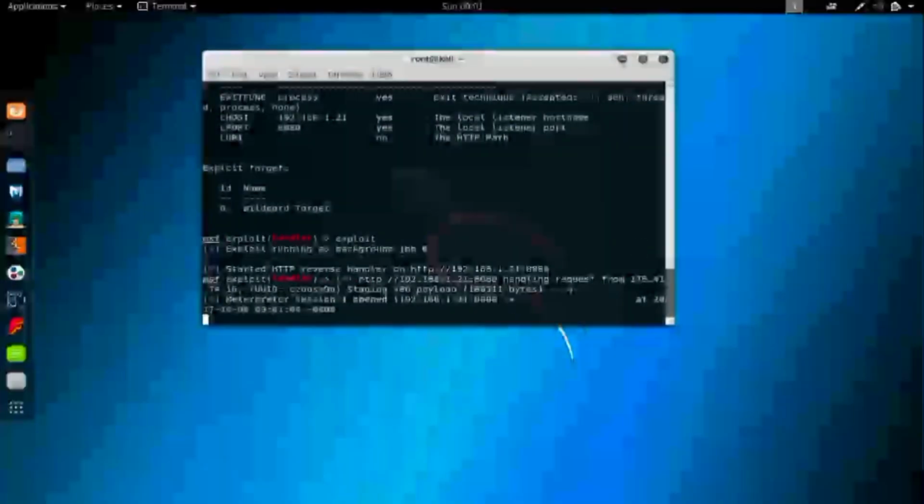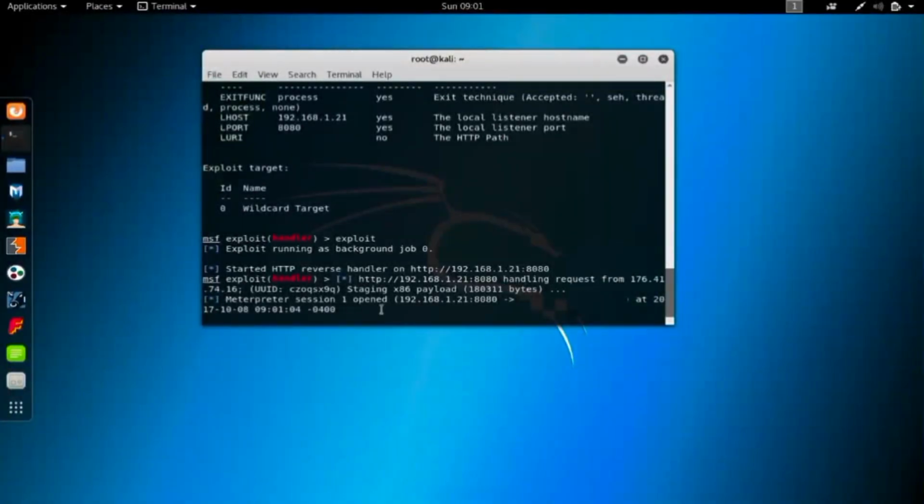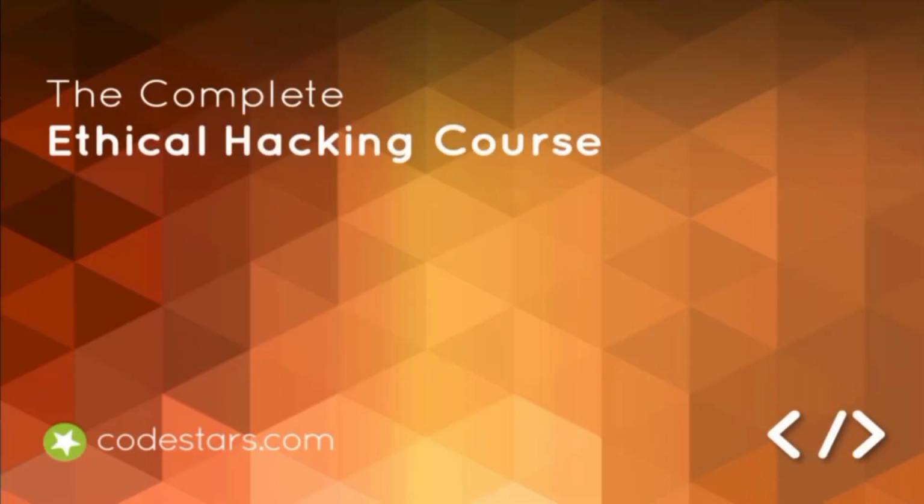Yeah, as you can see, we got the connection in here. So now you know how to run backdoors on the outside networks as well. And this is the general idea. If you're going to work with outside network, if you're going to receive some connection in your public IP, then you need to forward that information to your Kali Linux by using this port forwarding technique that we have just learned.